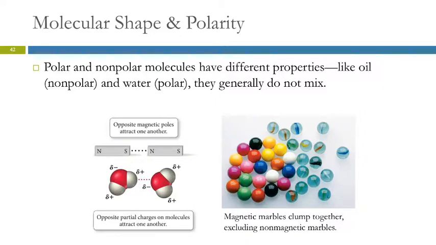The water molecules stick to each other. They're very attracted by those partial negative and positive charges. They exclude the oil. They push it out. The reason it floats is because it's less dense. But it's excluded because the oil is not polar. It doesn't have these charges, and the water is. Any questions?